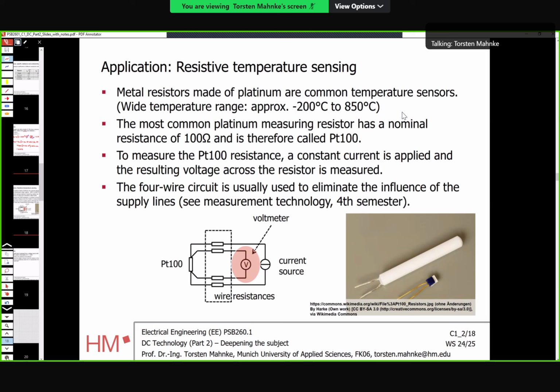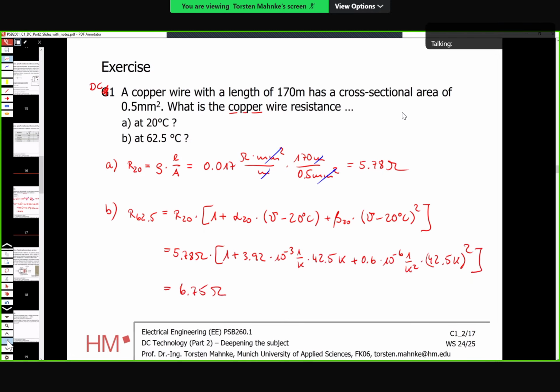Apart from that, it's a resistor, R. It's made from platinum. It has a temperature dependence. The nice thing about platinum is that the characteristic is almost linear. So most times it's good enough to use only the linear temperature coefficient and assume that beta is 0. The equation becomes much simpler. The characteristic is almost linear.